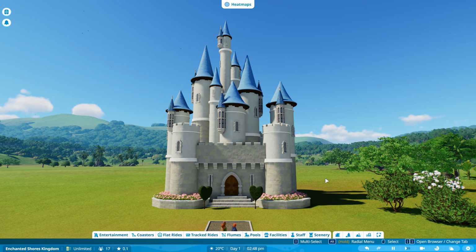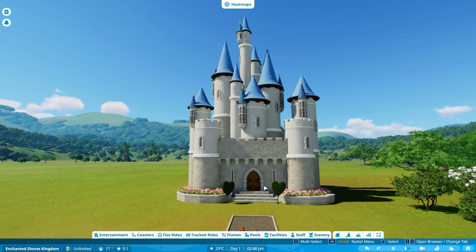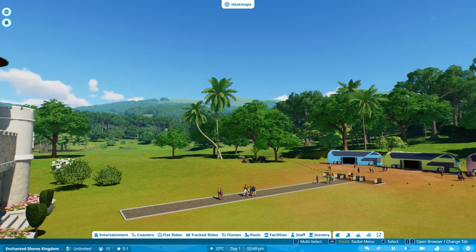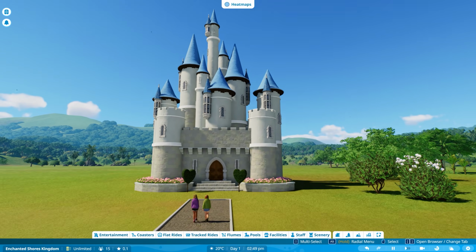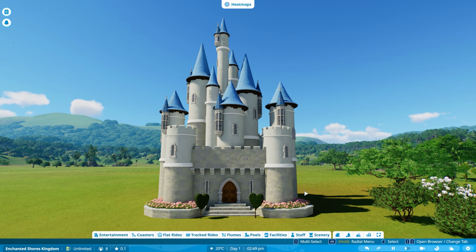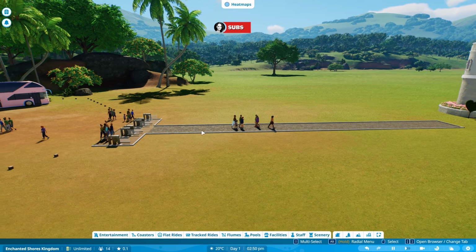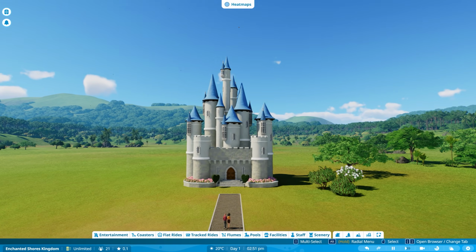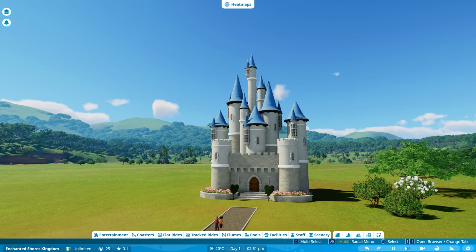This is the start of our little Fairytale park, Enchanted Shores Kingdom. Our castle, not too detailed, but yet looking quite fairy tale and Disney-ish. Yes, this is a great start. Hopefully you guys will enjoy it and will enjoy me in this journey to play Planet Coaster 2 for a little bit on the channel. And we're gonna try and see if we can create a parade, of course, at some point. But I just want to have this main feature and a main street. Oh, that's a very short main street. Yeah, well, but we can still move the castle as long as we don't do too much terraforming. So we should be good, hopefully.